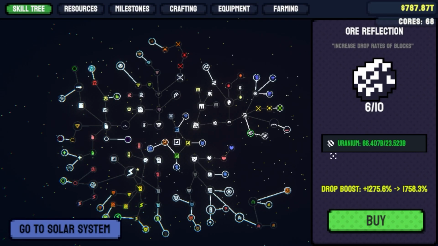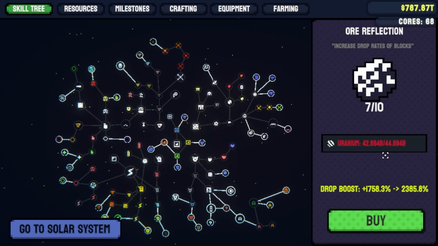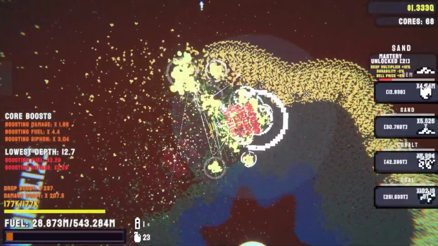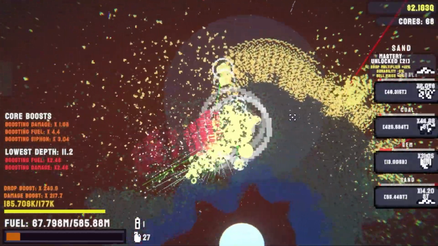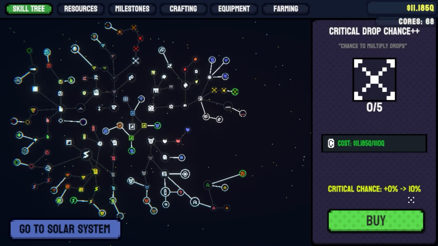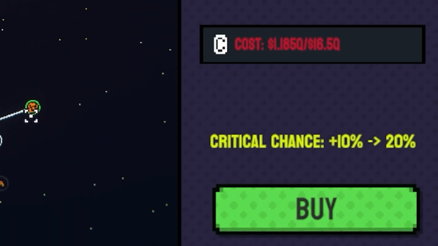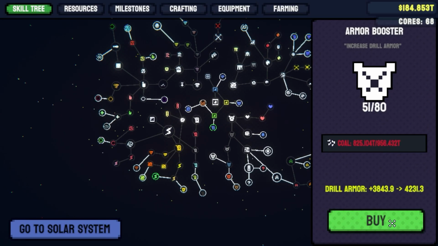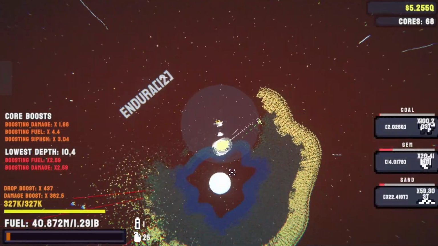The only thing I really want uranium for at this point is increasing our drop rate, because each time we touch that, it's a huge increase. But now that our drop rates have increased, we should just go back to this, because look at the money we're making. We're making like a quadrillion dollars a second, and we're also getting a lot of coal and sand for whatever that's worth at this point. The chance to multiply drops is also going to go up, because we're going to spend $10 quadrillion doing it. Oh, we can use coal to increase our armor some more, and our fuel tank is also going to go up thanks to sand.